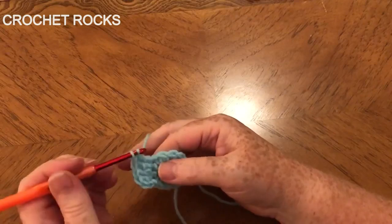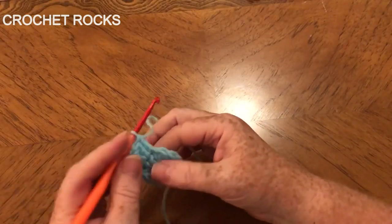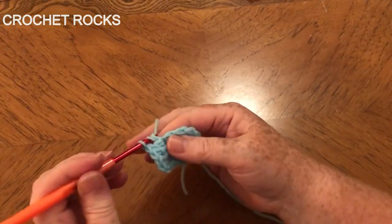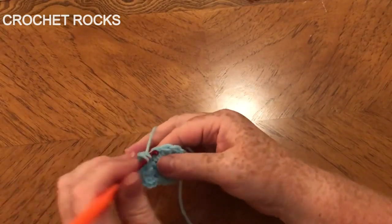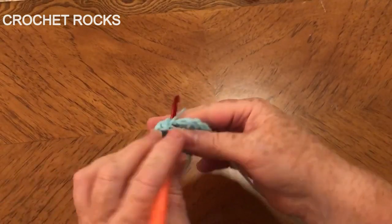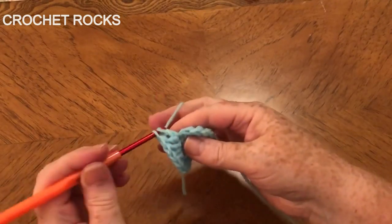It's not until the 3rd round, did I do 2 in there? It's not until the 3rd and 4th round it starts to become more hexagon shaped. And even then, it's still quite a subtle corner.